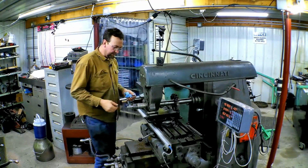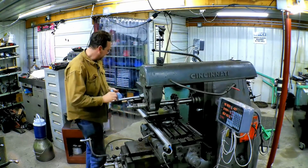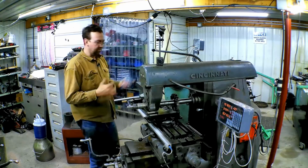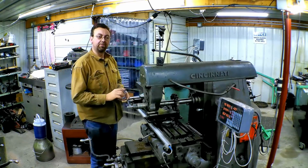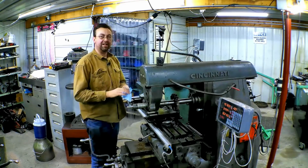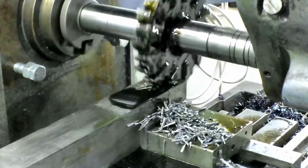Okay, no real damage other than my pride. That key sheared off nicely, and like I said, that's the weak point, the fail point, to protect the rest of the equipment. So now let's try this again, but with a little less feed rate.